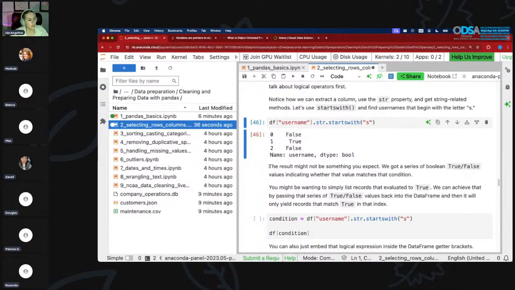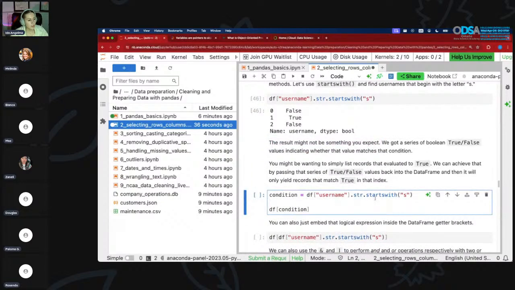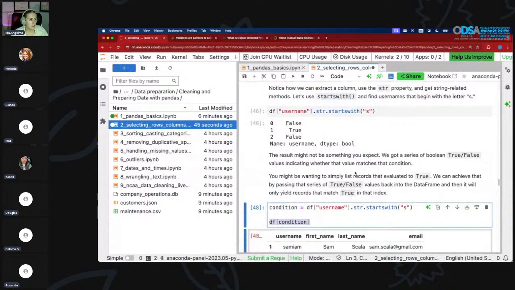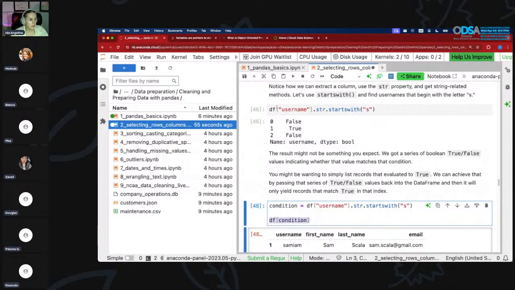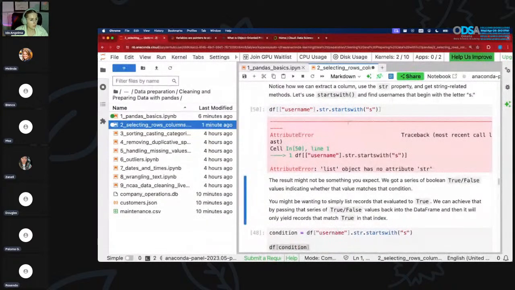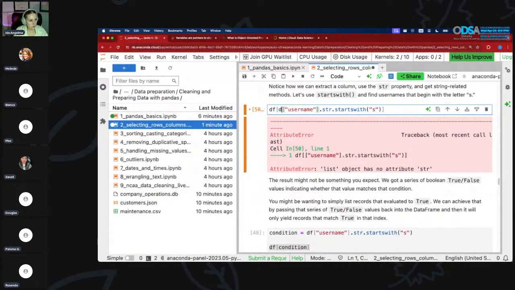You might have expected that it would just spit out the rows, but we're just getting the Boolean for right now. So here we would do condition equals this, and then we're going to get the condition that way. If we embed it in here, df in here again.